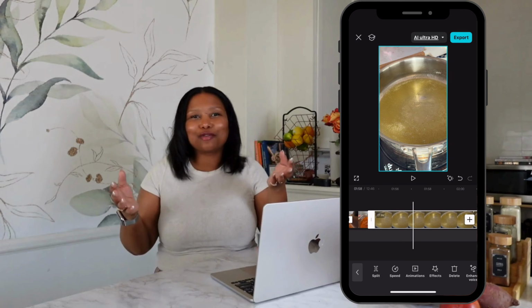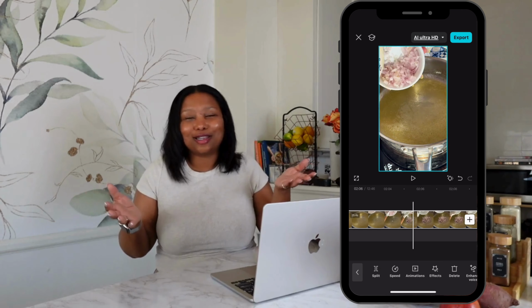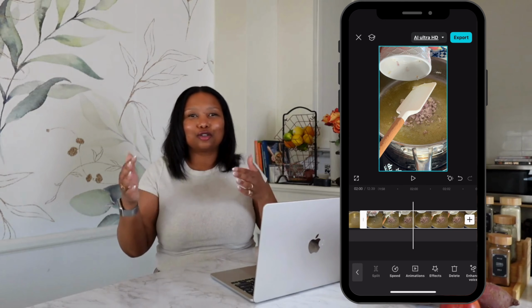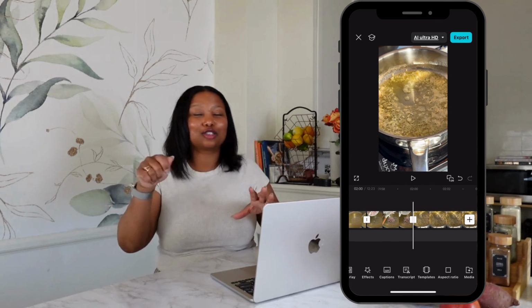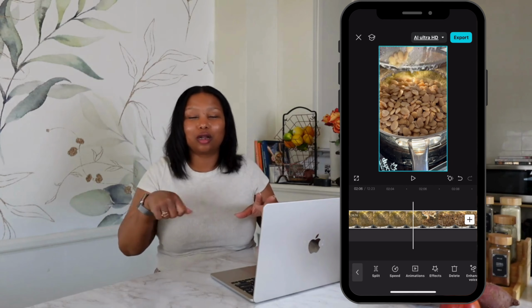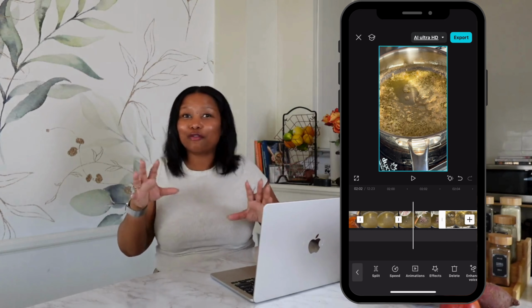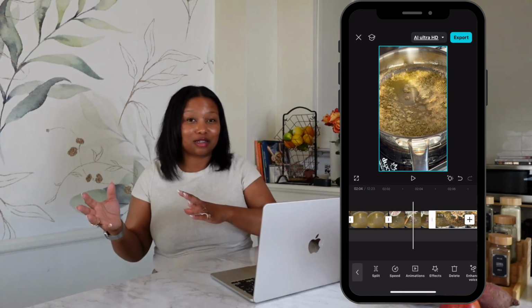We're going to actually edit the cooking of the food. So here we have the butter melting. It's pretty, but it's not that interesting, so we're going to cut that. We're going to go straight to putting the shallots in the pot. We're going to let that go into the pot. As soon as that's in the pot, we're going to cut it, and we're going to go to the stirring. We give that 5/10 of a second, and then we move on to something else.